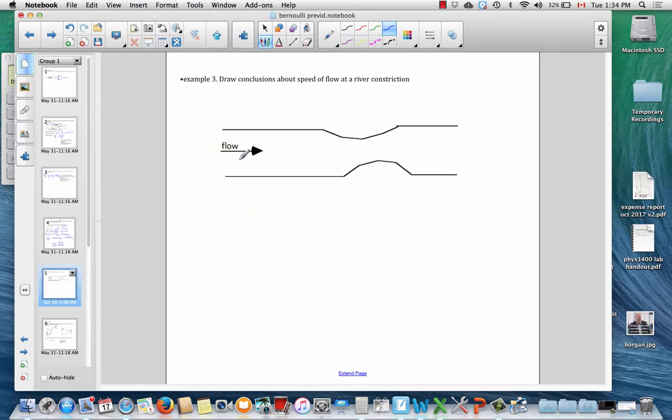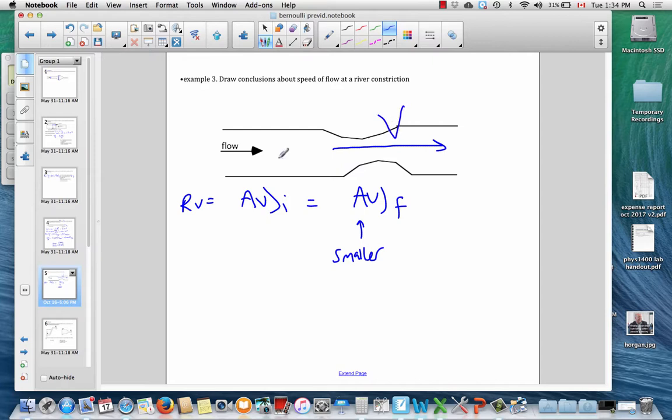So at this point, just a really practical question, looking at the results of this, we can ask, what happens if at a flow there's a constriction of some kind? Well, from the continuity principle, we know that once this flow is established, we have to have the same flow rate at both these points, out here in the main channel and then here in the constriction. Clearly the cross-sectional area got smaller here, so in order to maintain constant flow rate, the speed here is going to get much larger. If this was a graphic showing the speed in the main channel, the speed in the constriction is going to get a lot greater.